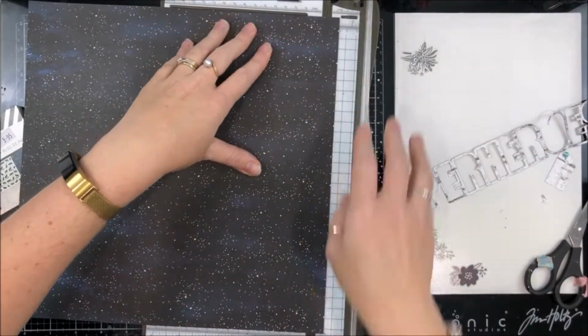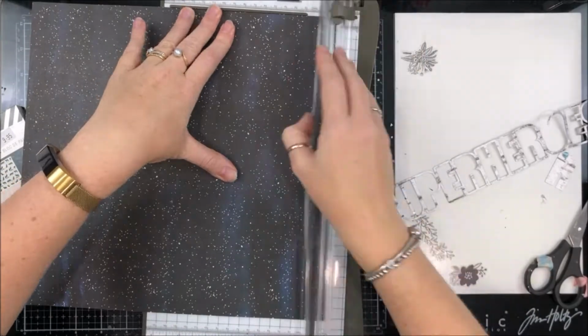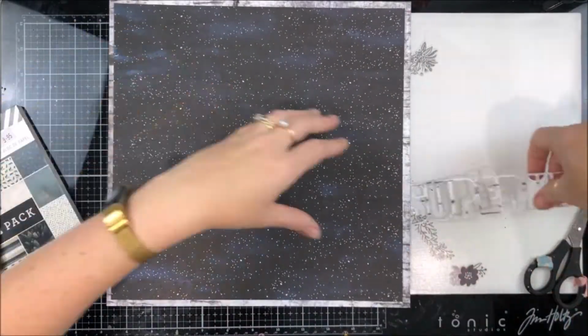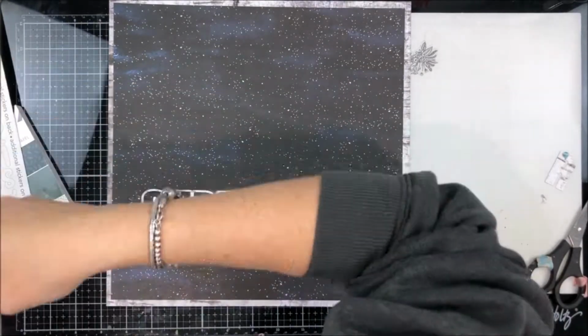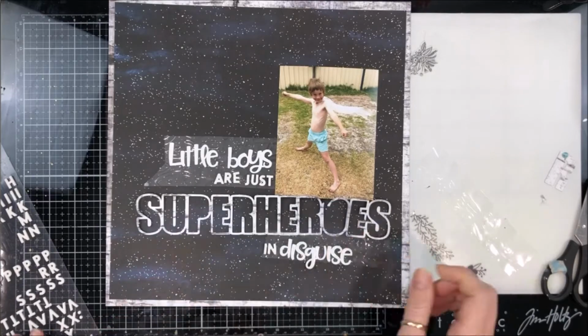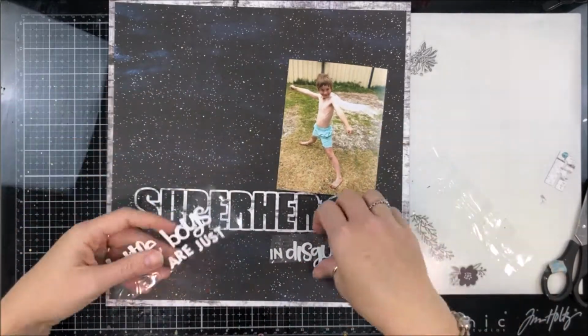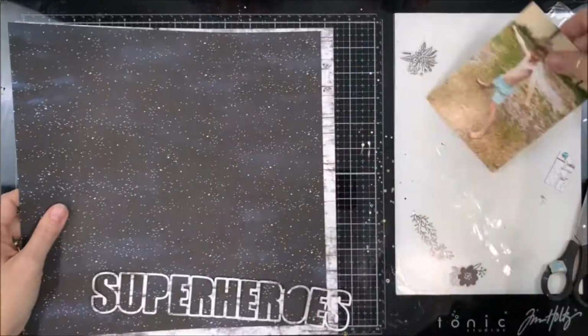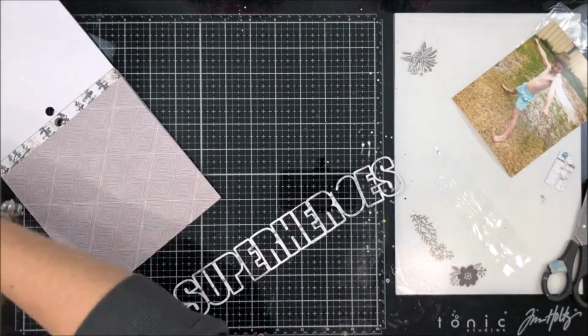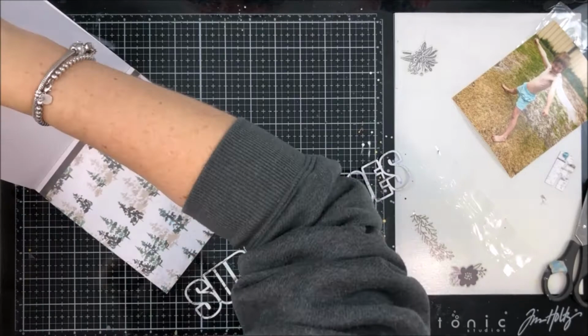So yeah, I've made the word superheroes, and I'm going to back that with some of the papers from the 6x6 paper pad. You can see here this is basically the bones of how my page is going to come together. I'm using a combination of different alphabets here. I wanted to go with the white alphas. I thought that was a really good way to make it pop.